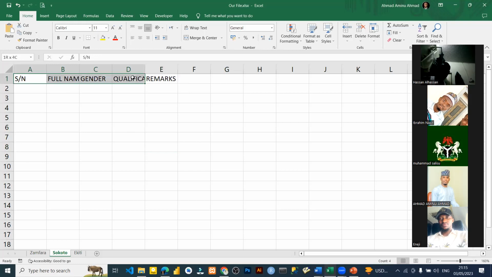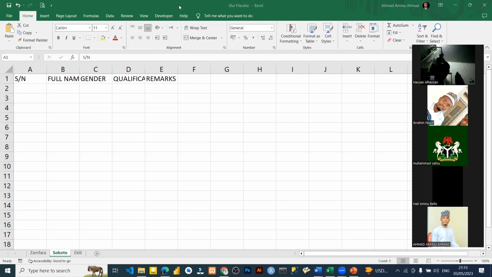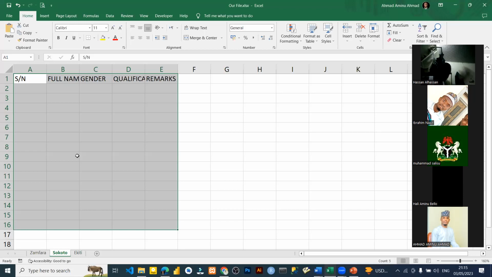So now I'm going to highlight these 5 columns and just come down to, I'm going to stop at 16. Why did I stop at 16? Because row 1 is already taken. Row 1 is taken because that's where our headers start. So this thing begins from row 2. Take note, these row numbers that you are seeing are not serial numbers. Please take note of that. They are row numbers. Even though we are going to talk about serial number, and don't worry, we are going to learn that. But now, the first row is taken by the column names. So now we are going to stop at 16. So that's where I stopped.